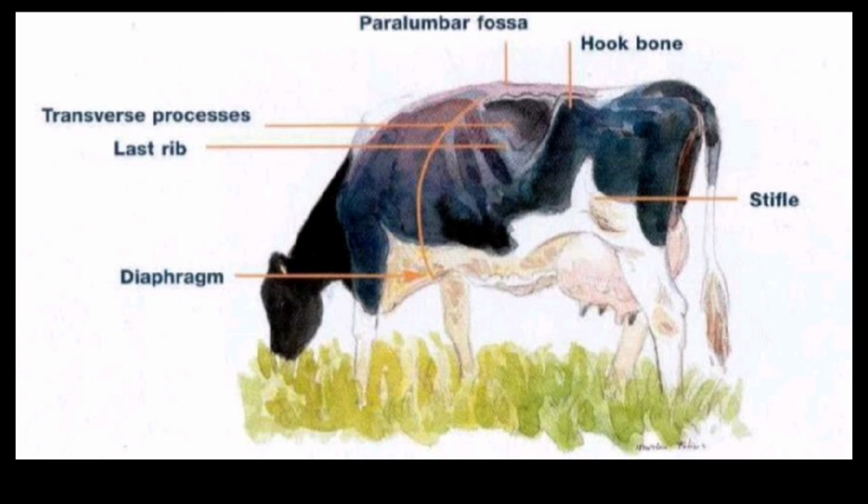When looking at the cow's left flank from behind, in effect you are evaluating the rumen feel. The feel is based on a combination of the amount of food consumed, the rate of digestion, and the rate of passage onto the abomasum and intestines. The rate of digestion and the rate of passage are affected by the characteristics of the dietary components, rapidly or slowly degradable in the rumen, the particle size, and the ratio of the dietary components in the rumen.